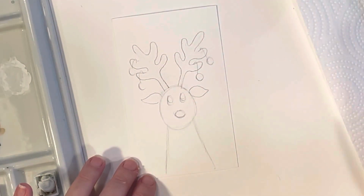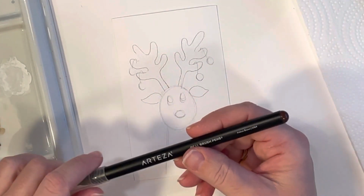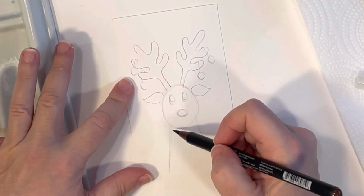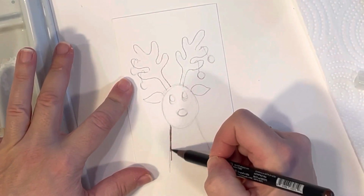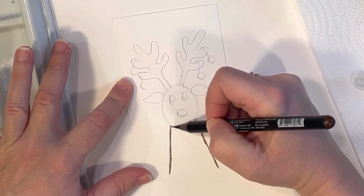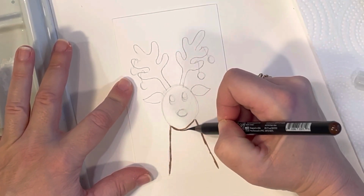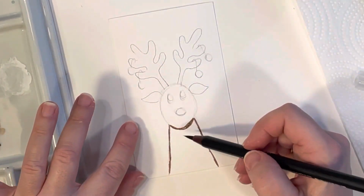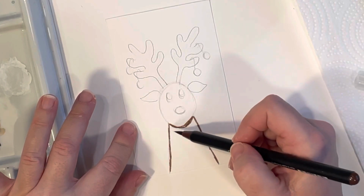Like that. All right, so the rest is going to be watercolor. I'm going to be picking up my walnut brown here, and I'm just going over the sides of him, like a little outline at first. Remember, we're just going to be putting in the watercolor marker, and then we're going to be adding the water to it. So my page is not wet right now.